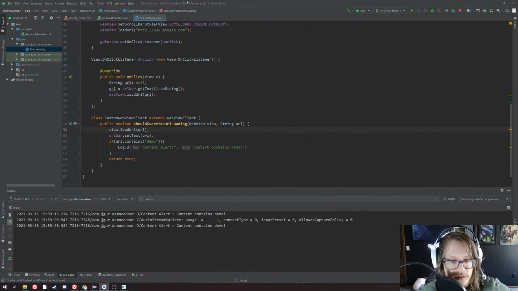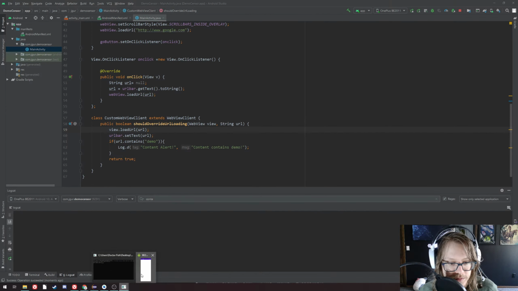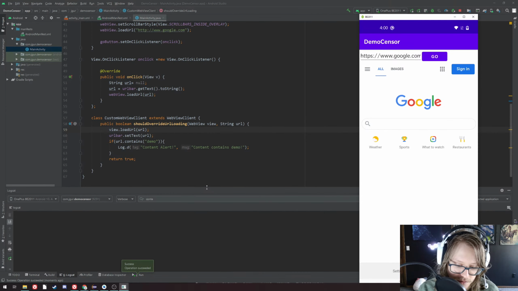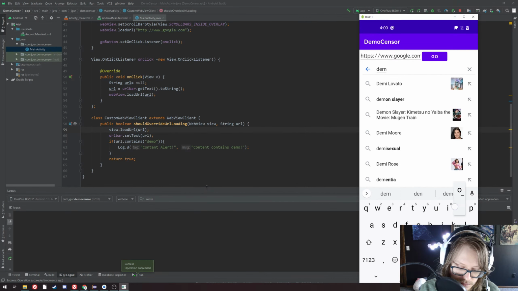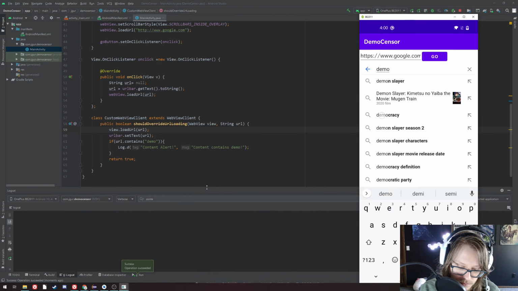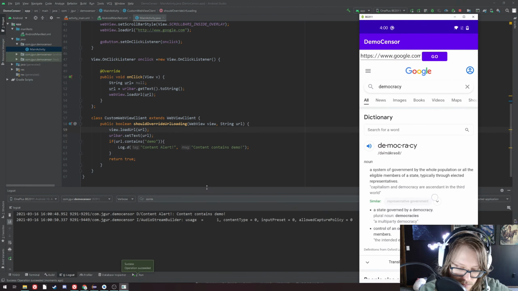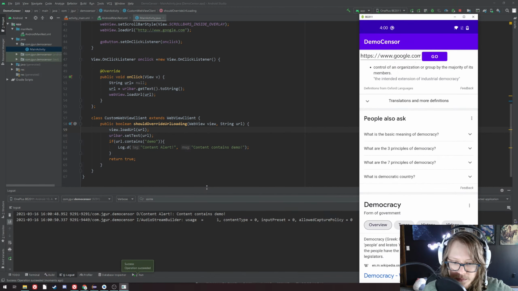Let's see if that works, or if I have to do a little bit more with it. Probably need some kind of on-content change listener. Yep, looks like I need some kind of content change listener.